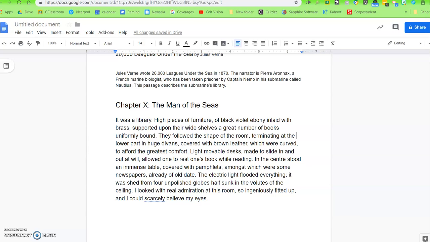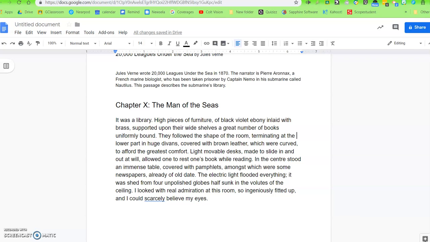So what I need you to do right now is I'm going to pause, and I want you to pause the video and go get your paper or bring it up in Google Drive. Now I see that you have your article, and we are going to read back through this and see if we can find details that support what the library was like, and that will help us come up with the main idea. You may want to take another highlighter and go along with me through this, not the same color you did it, to check to make sure that you had the right details.